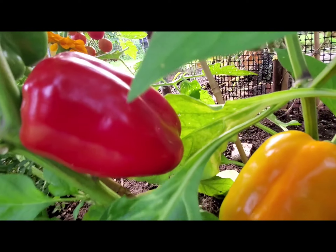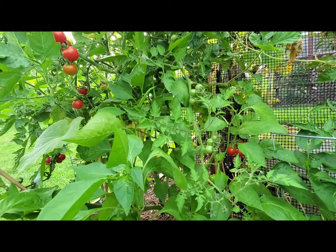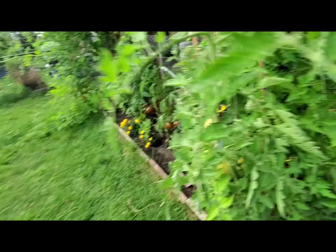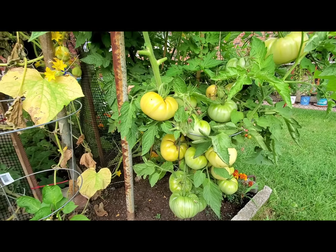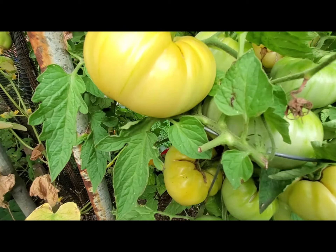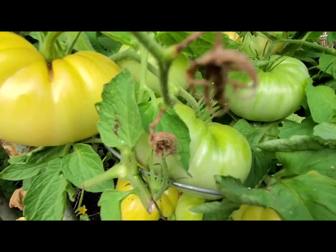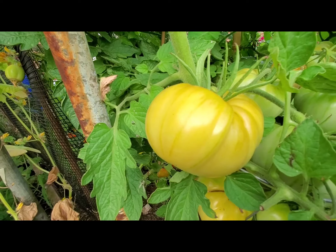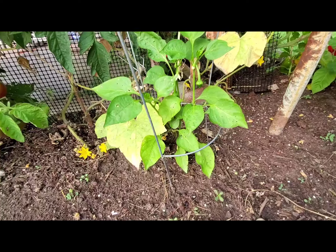Then we have red sweet cherry — lots of them are ready. Look at the White Thomasol — look at the size and the production on this plant! There's a huge cluster of White Thomasols and these are all ready. The soft yellow ones are ready for harvest. When it's raw it's green with a beautiful curvature, and when it turns ripe it becomes yellowish and big — really good for cooking gravies.